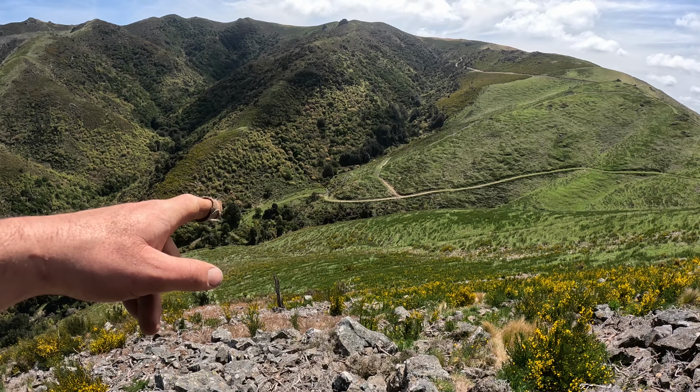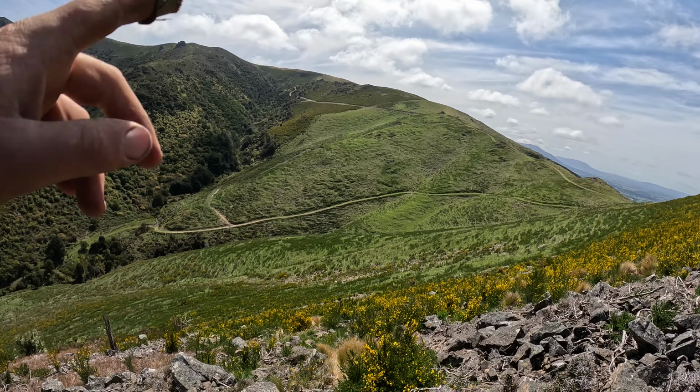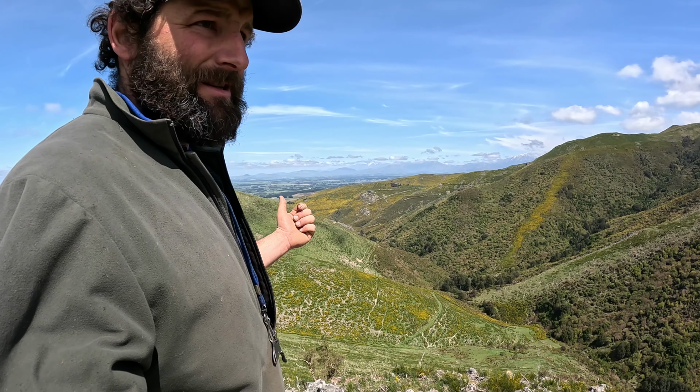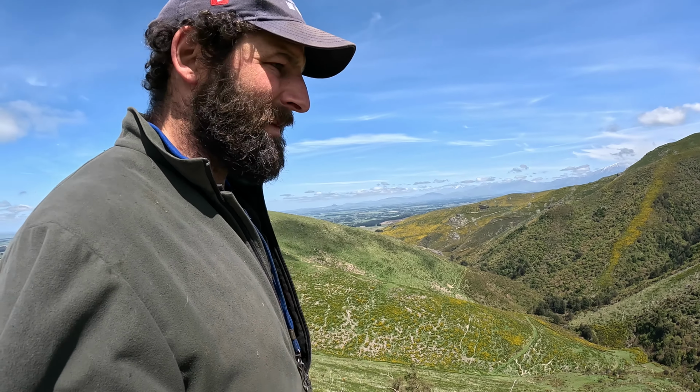So that's where we were down there. Come up the track, got a few that were over that side. There's a ewe and two twins that are still quite young, so we're gonna leave them there and tail the twins hopefully later in the week. So we'll try and get her in then, hopefully with her mother's back up. And yeah, we've cleaned out all of this. We're all pretty good, so we'll jump onto the front side and start moving those ewes. You can see them there down that ridge.